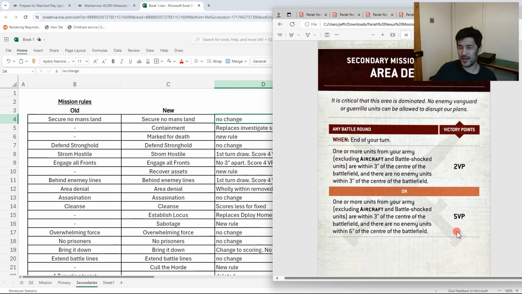Okay, right, area denial. So this hasn't changed the scoring, but the word wholly has been removed. Previously it had to be wholly within 3, and enemy units wholly within 3, or wholly within 6 to impact this, but now neither is required. Now, I'm very confident that's the change, yeah, because you have to be within 3, you can just be towing into 3, but if your opponent tows within 3 as well, then you can't score it. So that makes this easier to score and easier to have it not scored, in the sense that you can just tow it and so can your opponent.